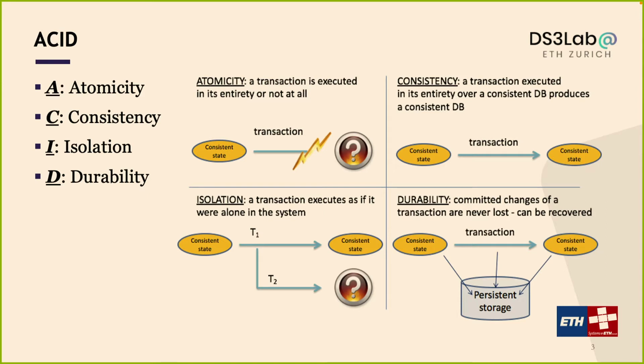Once you give me a transaction, we want to understand, first, what each of these properties really means, and second, how we can build a system to enforce each of those properties efficiently. So let's quickly go through these four properties. What is atomicity? A transaction is either executed in its entirety or not at all. You never see an intermediate update stage being committed into your database system.